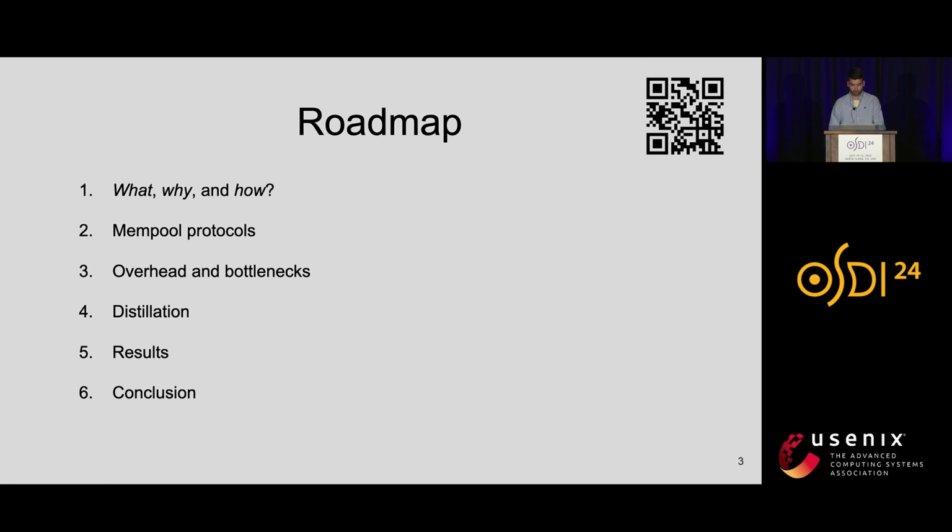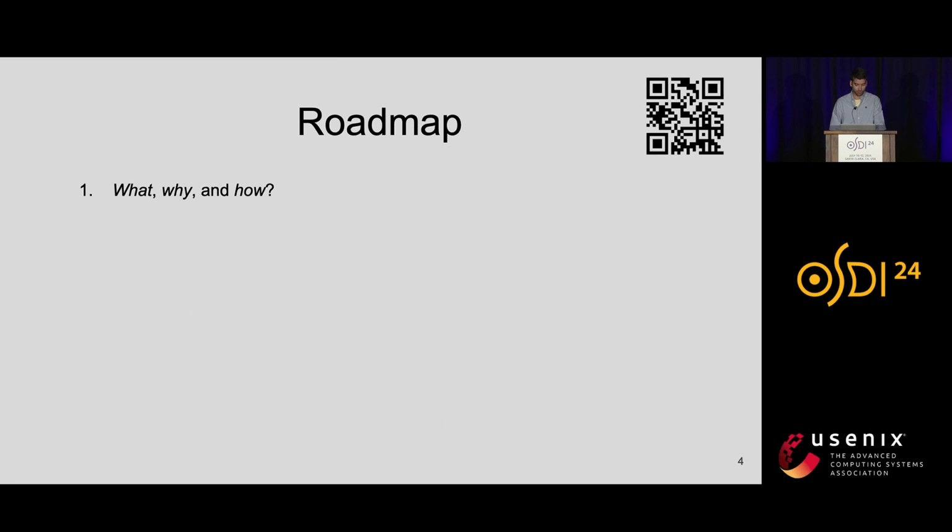Here's a brief outline of my presentation. I will start by telling you the essential parts of our paper and what you should remember. And then I will go into a little bit more detail in later sections. To make it accessible for everyone, I'll only cover one of the main techniques we use in this paper, and I'll abstract away most of the rest. So let's start with the what, why, and how.